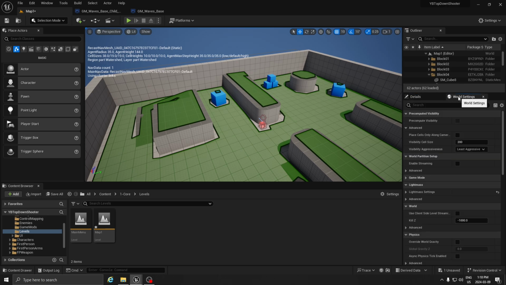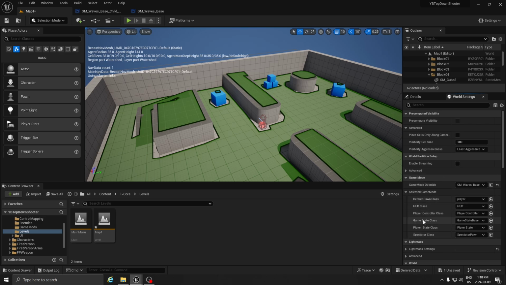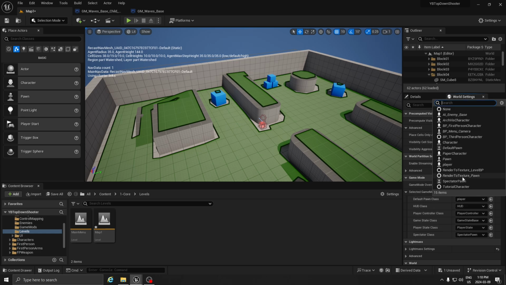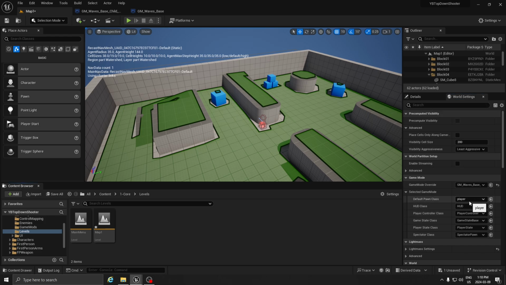Give me 2 seconds till I find it. Okay, game mode here, the controller, your player. You need to make sure that the default spawn that you use is your player here. I think by default it changes to one of those characters. I'm not too sure which one because I already fixed it. Make sure you put your new map here.